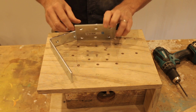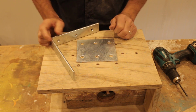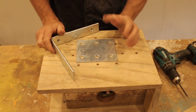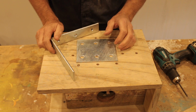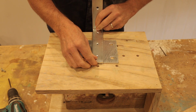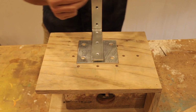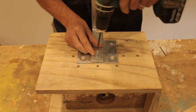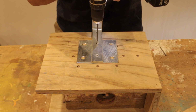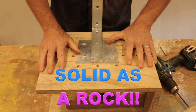What I have is a bit of flat metal and an angle bracket, which I've had left over from a previous project. They're both galvanized and perfect for exterior use. But I'm pretty sure if you went to a pet shop, you could probably buy a designated birdhouse mounting kit. Anyway, we'll just put our plate in place, put our bracket on top, just like that, and screw it in place. There we go. That is as solid as a rock.